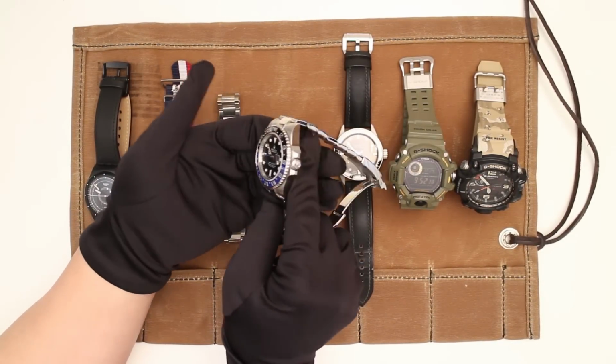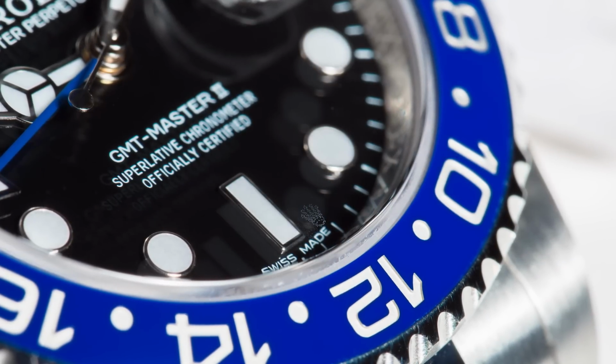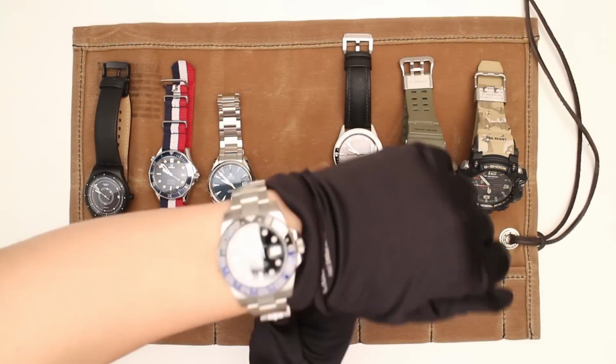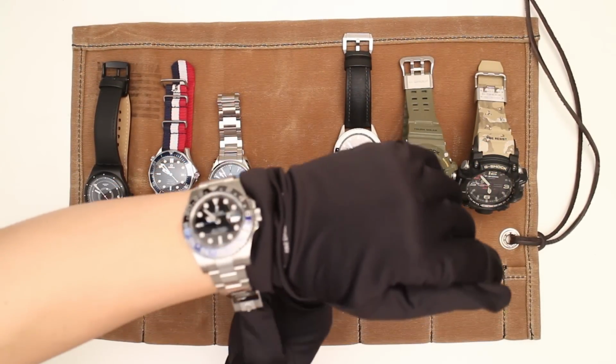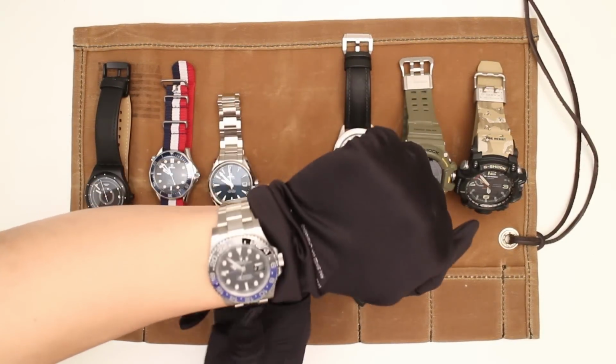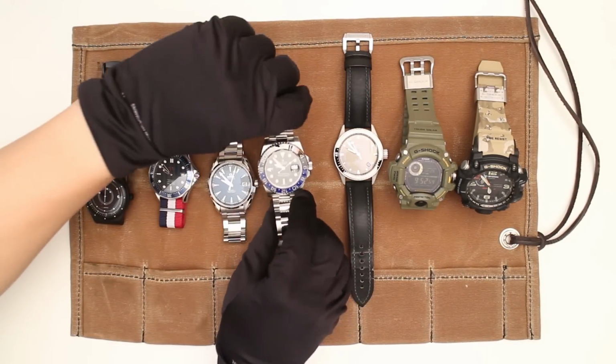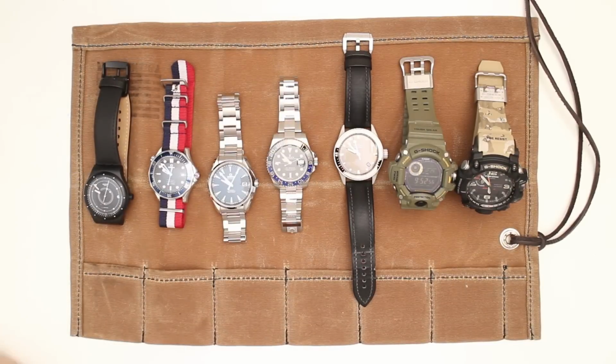I have plenty of photos on my blog at okabj.net with a video review. This is my everyday watch. I wear this all the time, as far as the office is concerned. It fits great at 40 millimeters. I have nothing but high praise for this watch. If you're looking for a nice everyday watch that works well in the office and outside the office, definitely consider the GMT Master 2. I personally would go with the blue-black.